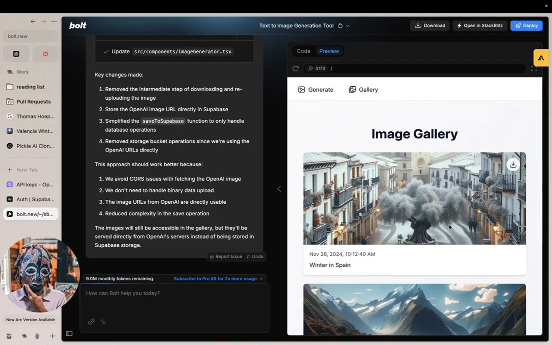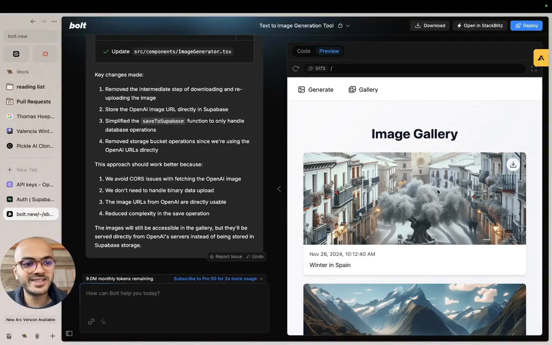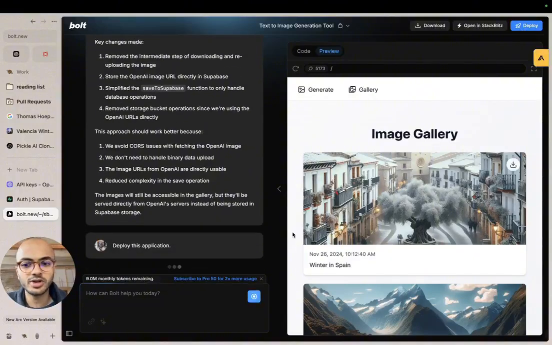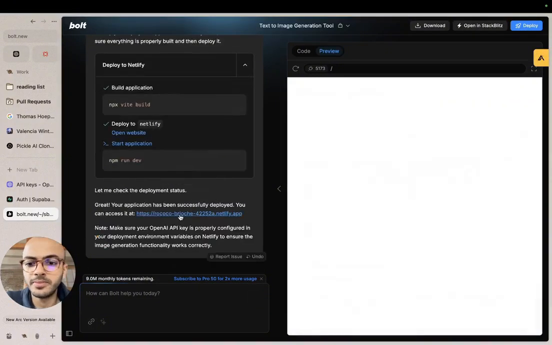Yeah, basically that's it. So in the next one, I think we're going to do user authentication, so only specific users can see the images they've generated. Right now, everyone can see these, and then we'll deploy those changes. So for now, I'm just going to hit deploy on this version of the app. That's basically how you set up a database on Bolt and Supabase.